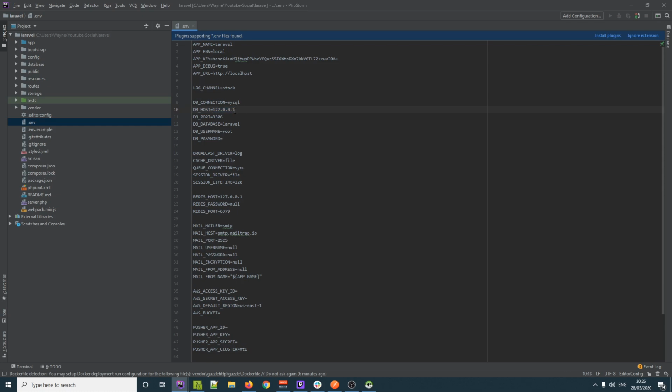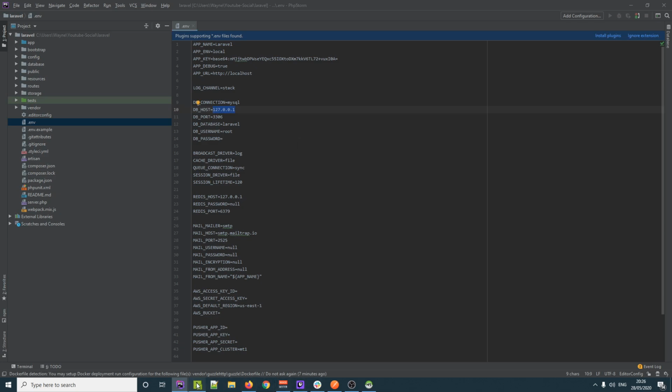This will not work, and I'll explain why. It's a bit strange. Because of the Docker container, it's very iffy when it comes to putting in the host. Sometimes I've put this 127.0.0.1 in and it works fine. But in some cases, when you try and write to the database, it might just shout at you and say it can't find this DB host. So to be safe, the best idea for this DB host is to actually put the name of your connection.